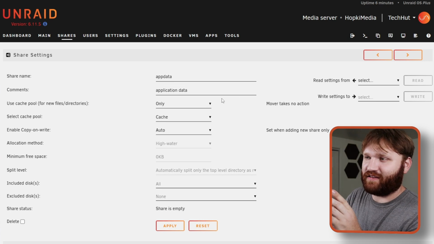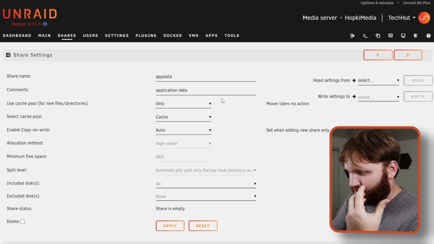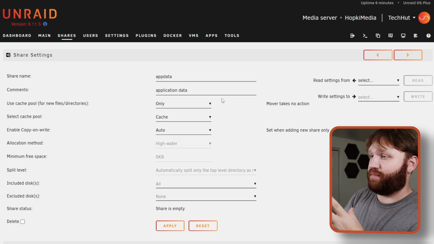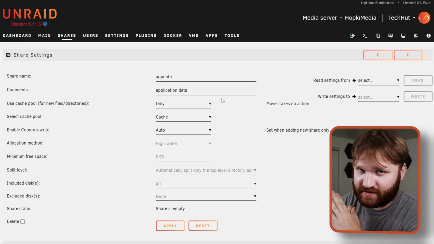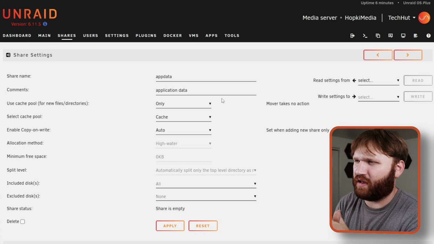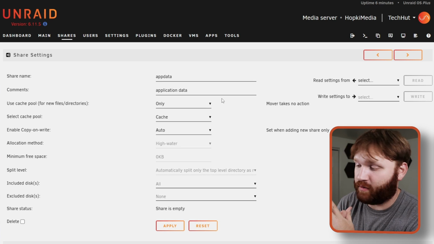And one of the reasons why I like to do this is, for example, my Plex library or my Plex Docker folder. It has tens of thousands of individual files totaling over, I think, about 10 gigabytes or so. Just imagine every time it needs to load a cover art, a song, anything like that, it needs to find every individual file. It takes forever. And that's one of the things that ends up making the Plex UI and all that laggy. So having that stuff on an SSD is way better.